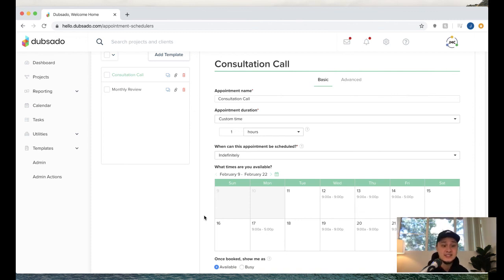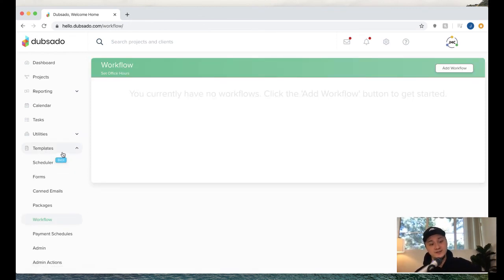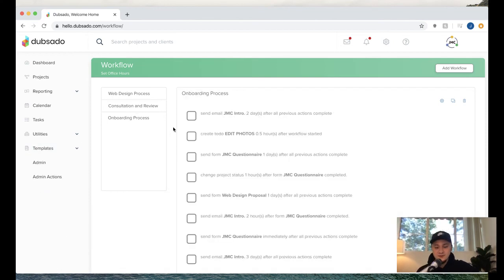So last but not least, before I wrap up with some resources and things of that nature, I wanted to talk about workflows. Whenever we say the phrase workflows, I realize it sounds kind of obscure. It's just referencing anything that is done on your behalf.